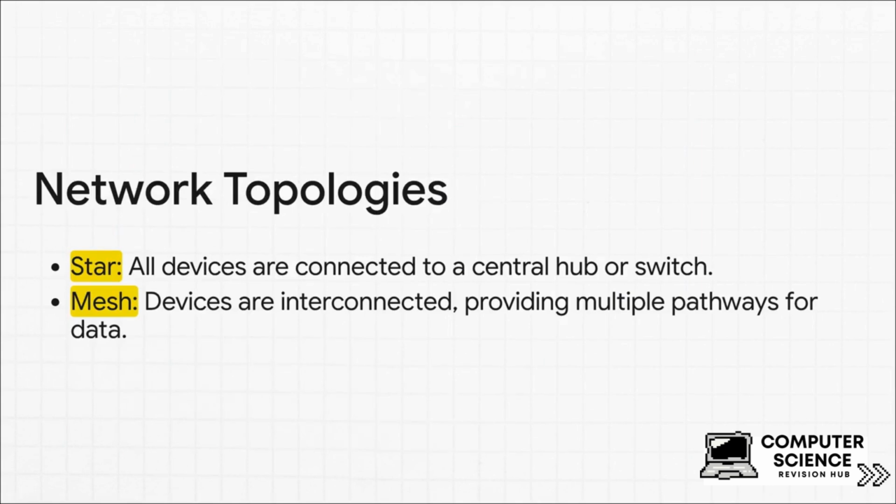And these local networks, they can be laid out in different ways. We call these layouts topologies. A really common one is the star layout. Everything connects to that central switch we just talked about. It's simple, and if one device's cable goes bad, everyone else is still fine. Then you have something like a mesh network. This is more complex, where devices are interconnected with each other, creating all these different paths for data to take. It's super robust, because if one path is blocked, the data just finds another way to get there.